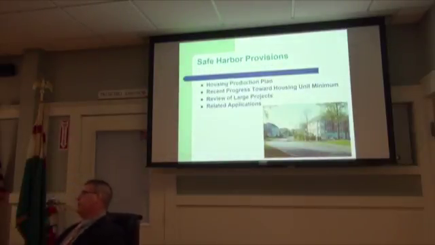Decision is good for 3 years. It lapses after 3 years, but the applicant has the right to come back and request extensions. Those extensions cannot be unreasonably denied. I have never seen a requested extension that's been denied be upheld on appeal, as long as the extension is requested within the time period that the permit is actually still valid. The day after it expires, you can't resurrect it through a request for an extension. And an extension can be up to how many years? 3 years. Same amount? Okay.